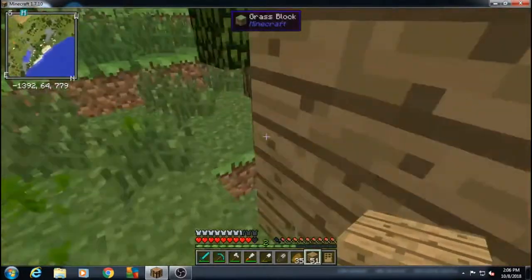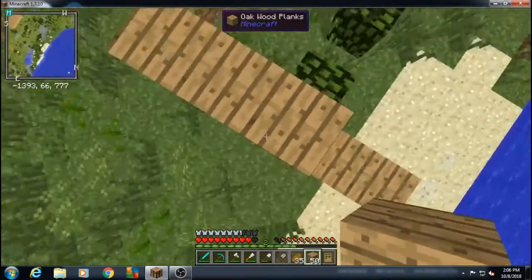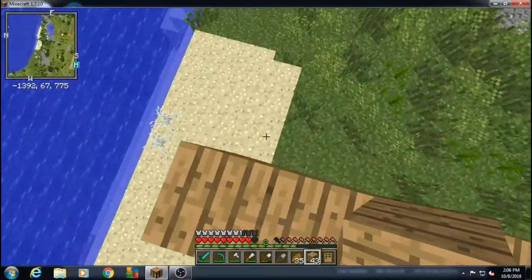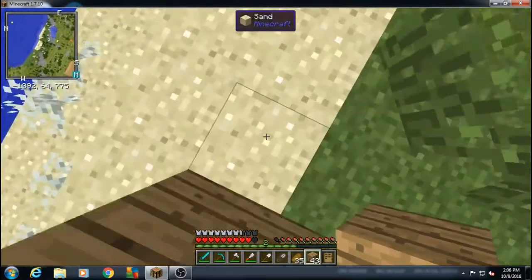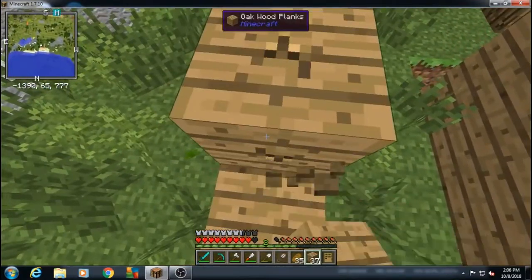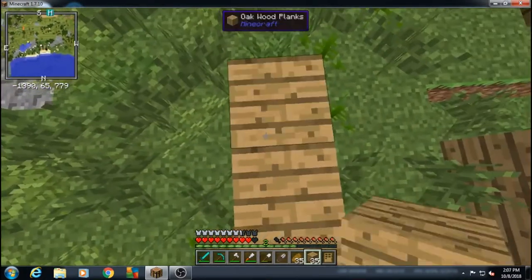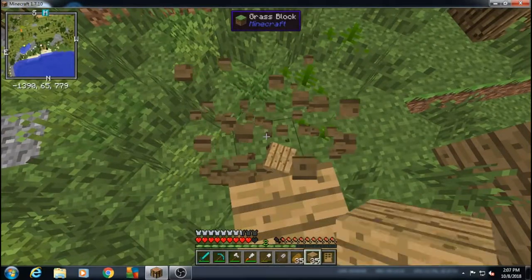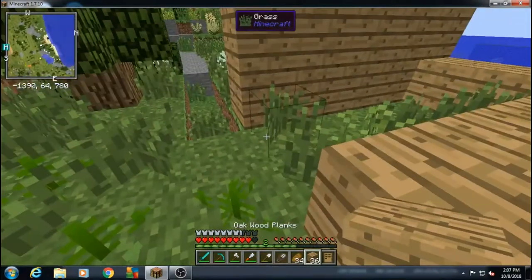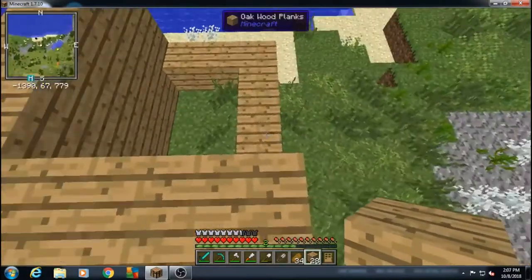I just need three. Oh, crap. Oh, nope, I did it. Just need 3 blocks tall. I don't really need a roof. Oops. Dang it. Okay, let's get this. We'll make a roof.